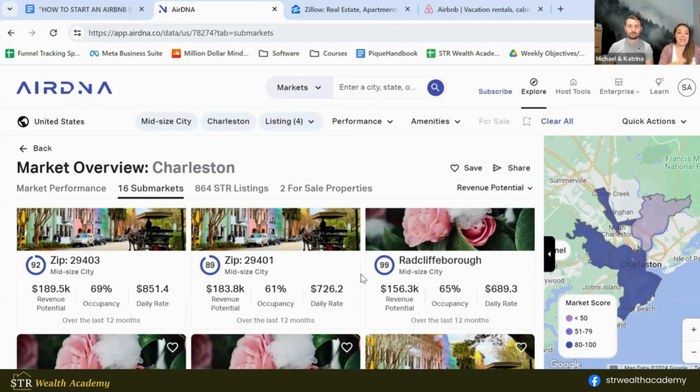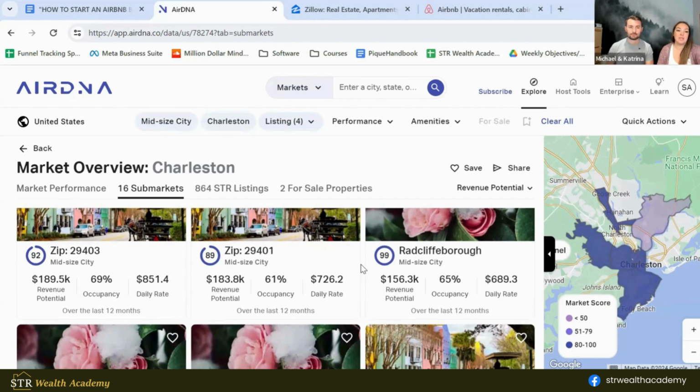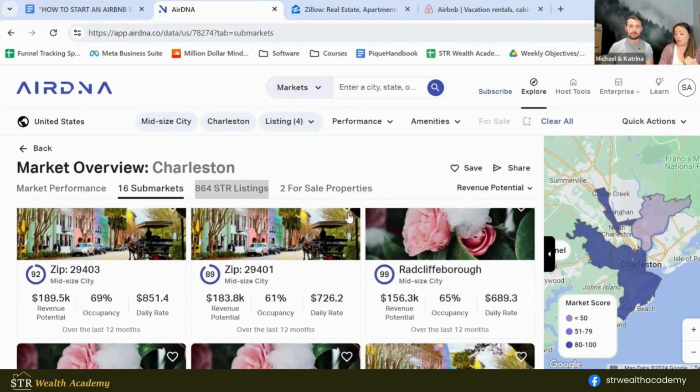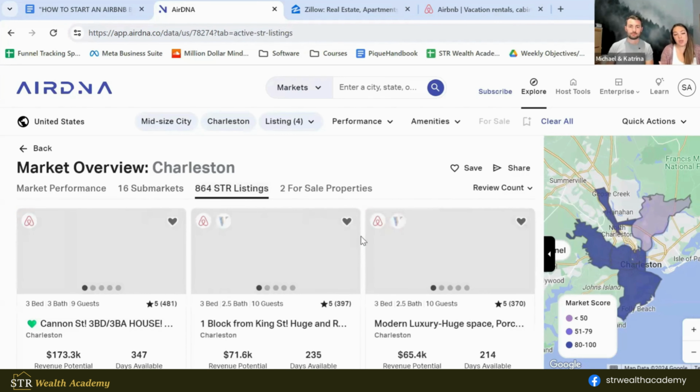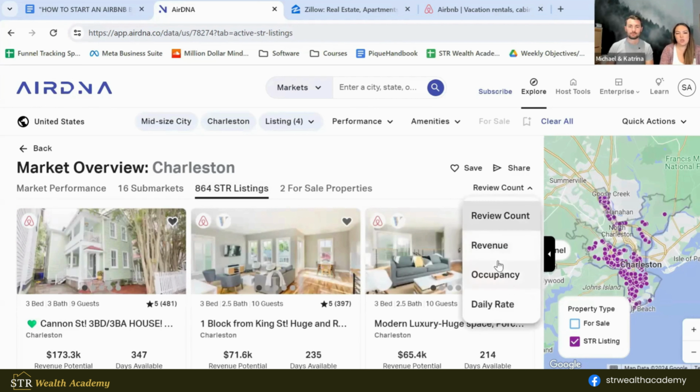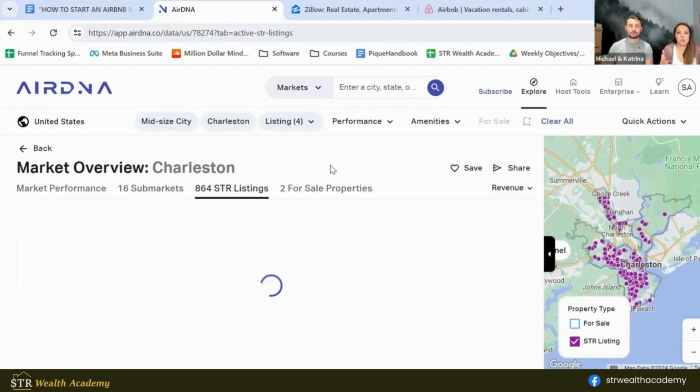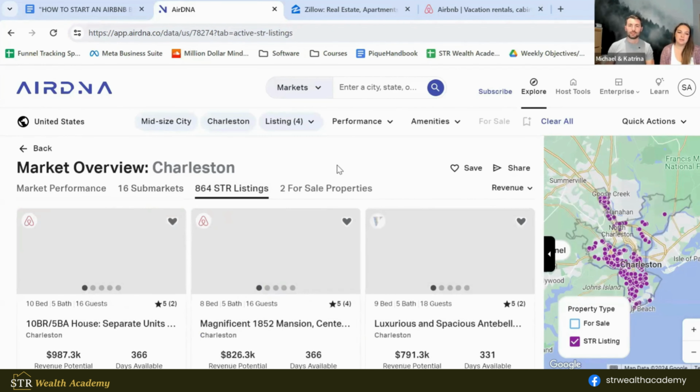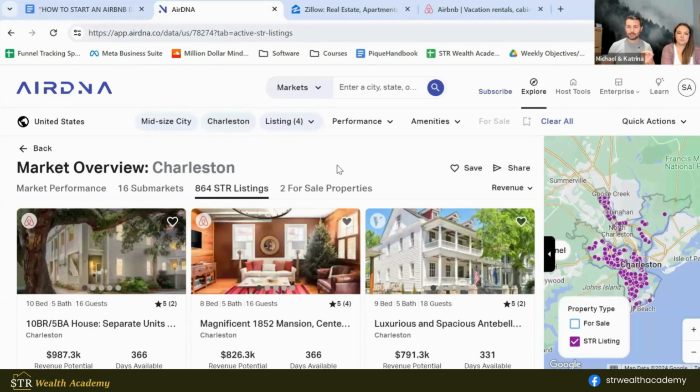So when you're looking at the actual listings, you can filter into the top performing listings by either revenue or occupancy. We like to do revenue. Occupancy and revenue usually go hand in hand, but we want to see which ones are the most profitable and why. So when you're doing the submarkets, you want to jot down the specific zip codes of the highest producing revenue properties and where they're located. Then you want to drill down further into the specific listings tab, okay?